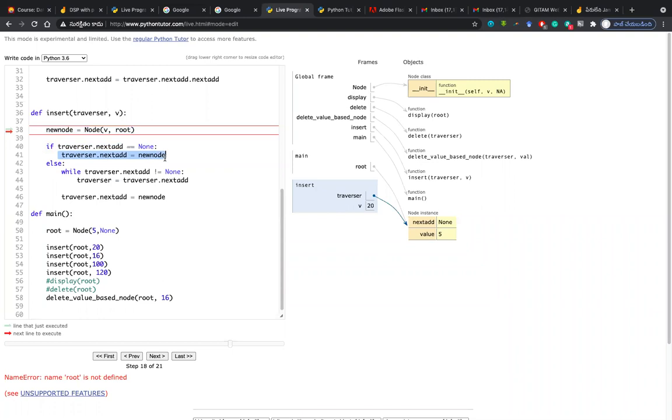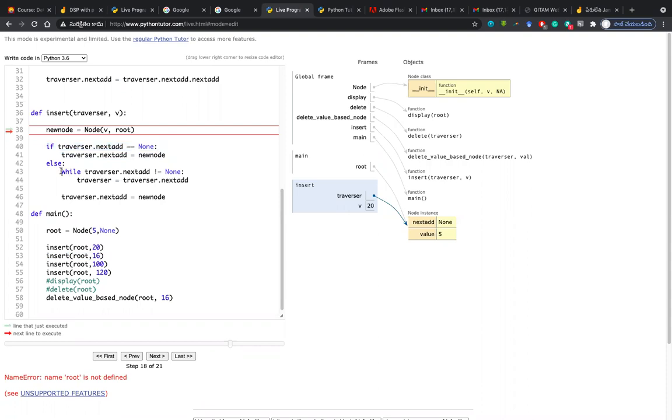So at this moment, at line 41, we are forming another node in the linked list. Now we have two nodes in the linked list. That's fine. The first root node is connecting to the next node, and the next node is the last node. Again, after that, we are connecting another one, 16. It's the third node. Again, the traverser comes here. A new node is formed with the root connection. Now you will check. Anyway, traverser next address is not equal to none, so it always comes to else.